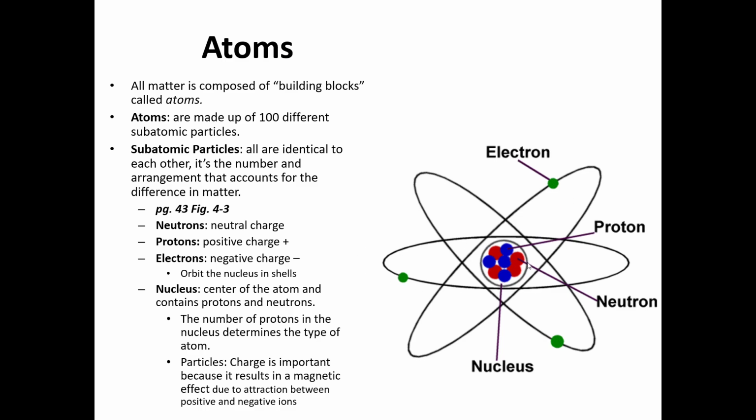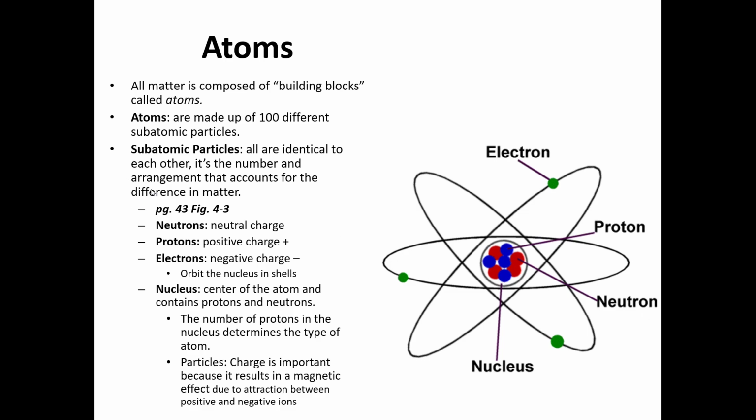So an atom has a nucleus the same way a cell does, and that's made up of the positive and neutral particles in the middle, and then we have some negative particles floating and spinning around the outside, similar to how the solar system works. So we call atoms the building blocks of different matter. There's tons of different subatomic particles. The ones we'll key in on here are going to be the electron, proton, and neutron.